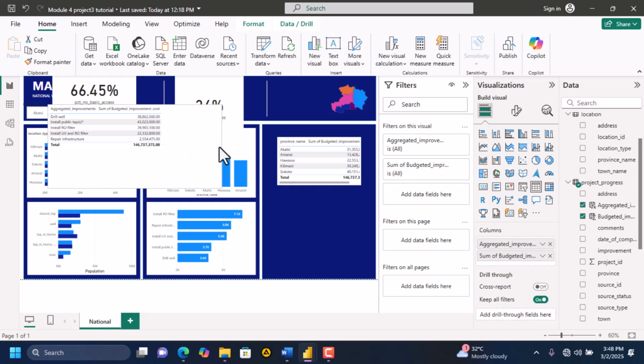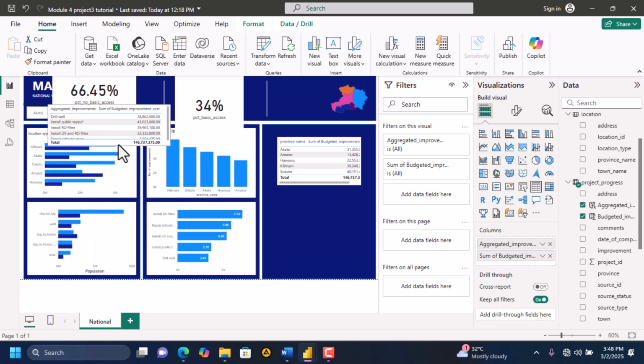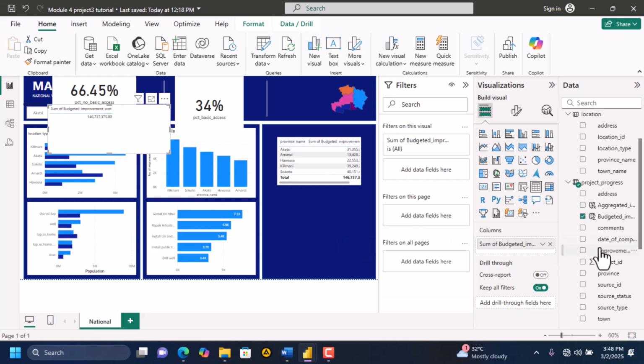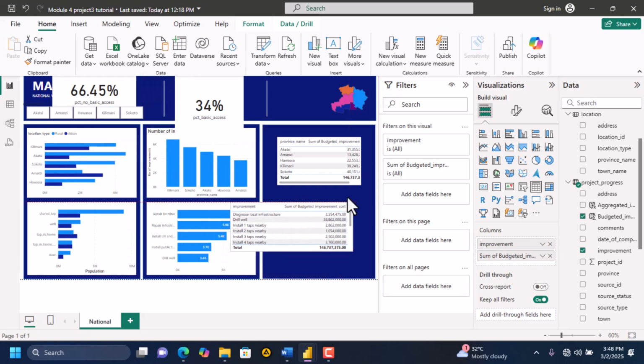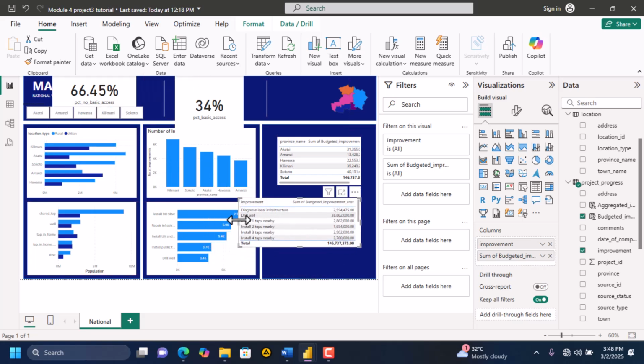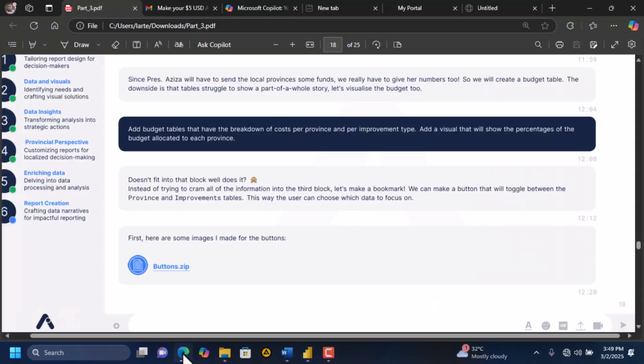Other than that, let's add the improvement. They didn't really specify that we should use the specific improvements. Okay. Right. So it doesn't fit into that block well, does it?